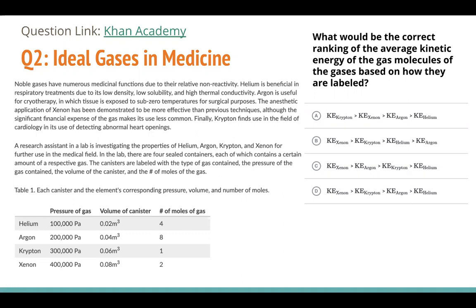There are several principles, and they're actually in one of these videos. But ideal gases have no friction. They can move without touching each other. And they have no mass. Those are the key principles of ideal gases. I'll give you like a minute to read this question and then we'll talk about the question.